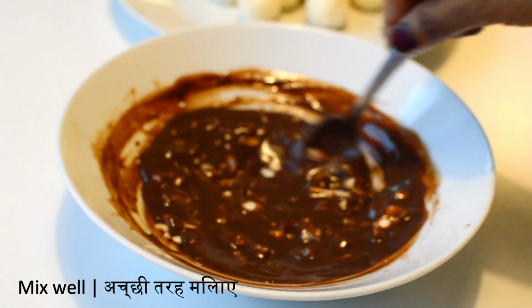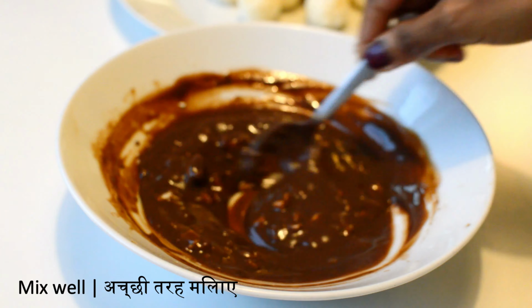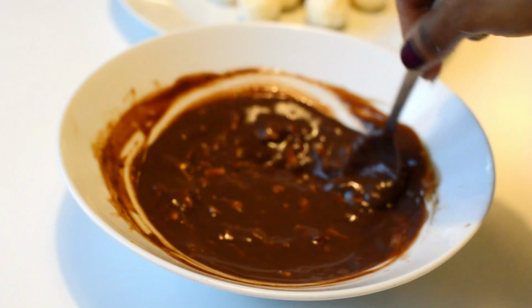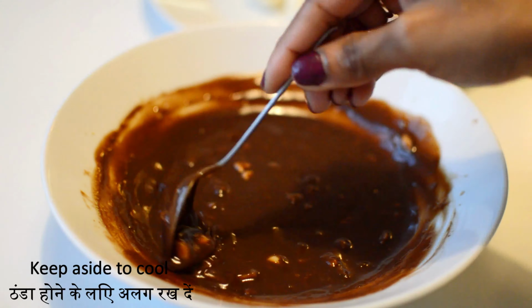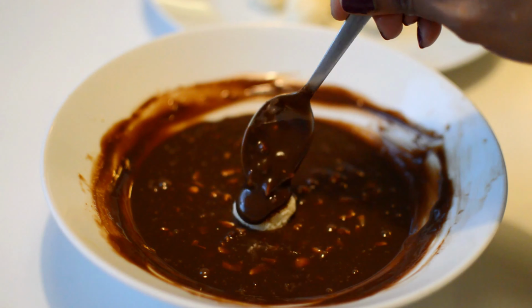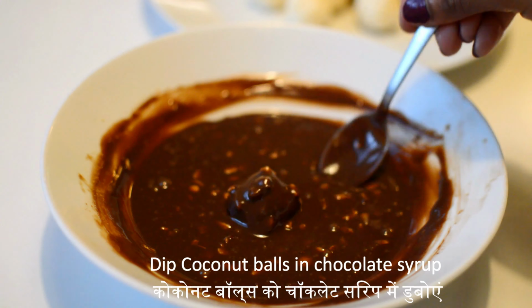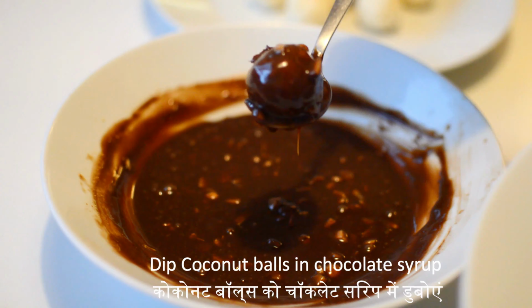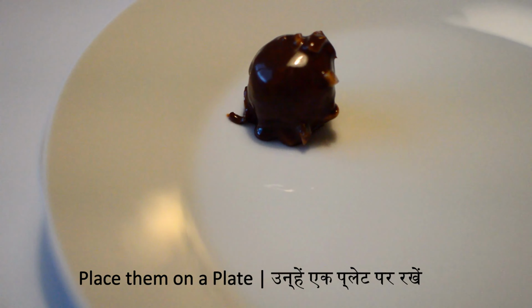Add a handful of chopped almonds in the syrup for that nutty texture. Give it a good mix and keep it aside to cool down to room temperature. Once it cools down, pick a coconut ball and dip it in the chocolate syrup. Coat it well and keep it aside in a separate plate. Repeat the process for all the coconut balls.